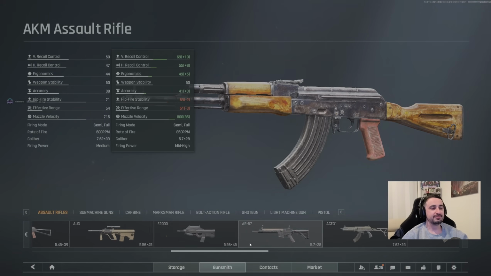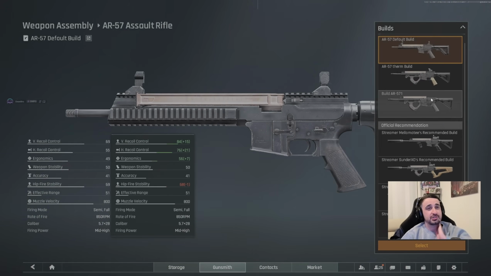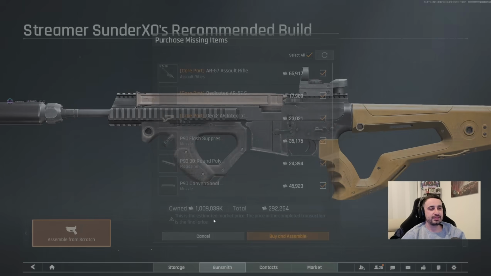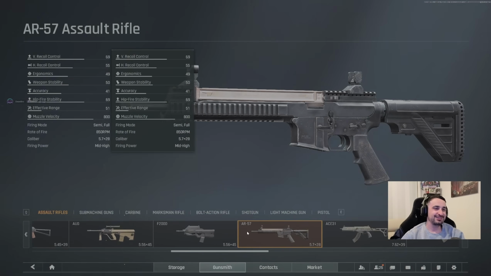All right. And next up, we have the AR-57. This used to be meta in Season 0 and Season 1. It has fallen behind the bunch a little bit now. It does cost a little bit to get kitted out decently. And I think for the price that you're spending for this, given that the P90 is now in the game, fully customizable, and it's better, you should not be using this.